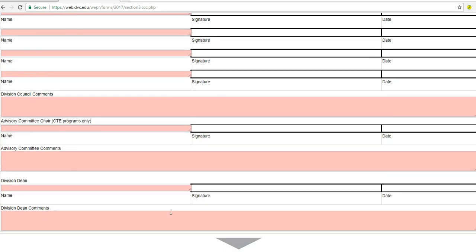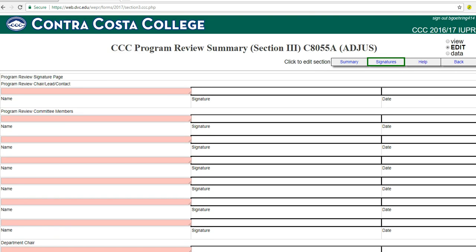Once you have all your program review committee members type their name in, and any other advisory committee or any other person down here that you want to have sign off on this, then you're going to email your dean, the senior dean, and the planning committee member chairs and let them know that you've finished.